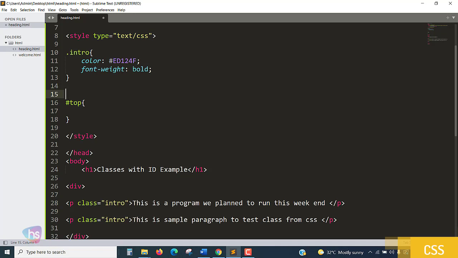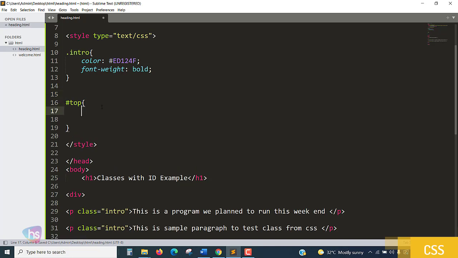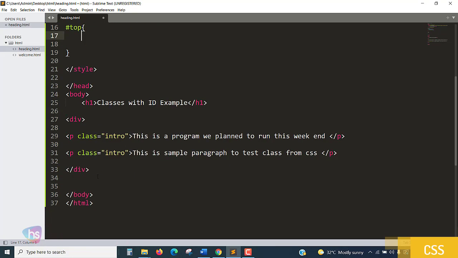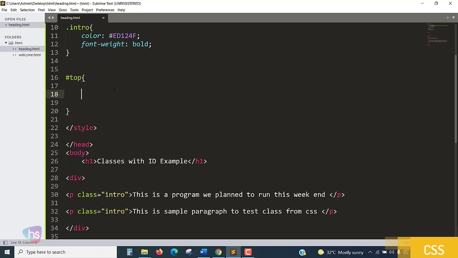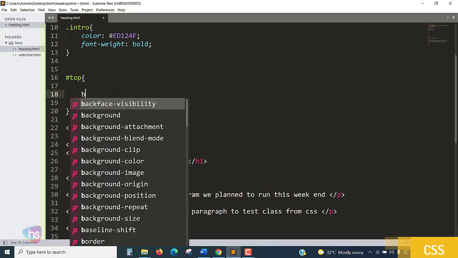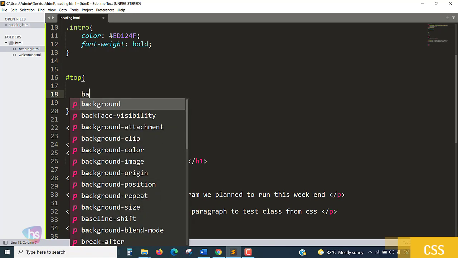Inside the ID, I am going to apply it to this div, from its opening tag to its closing tag. See how I am applying it here. We have already used two attributes, color and font. Now I am trying to apply a background color.